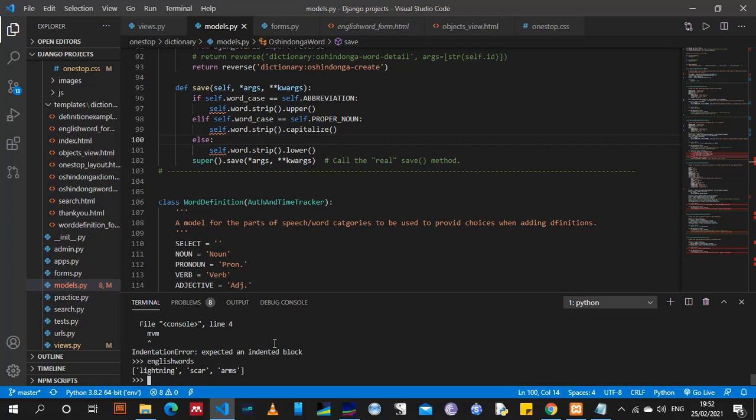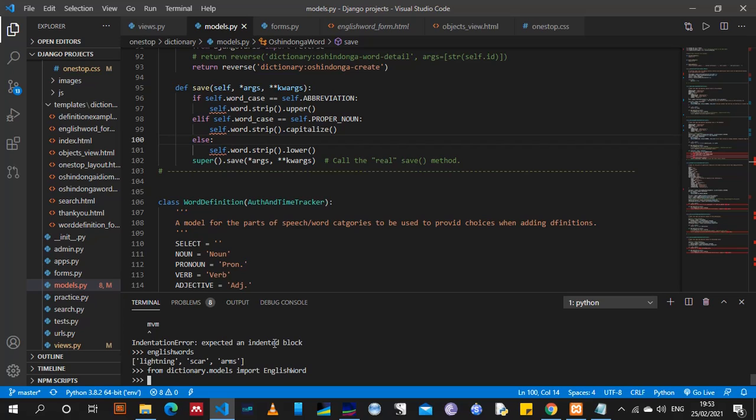Okay, that's fine. So now I need to import the models. I need to write from dictionary.models import English word. So this is the English word model, or database, that I'm importing here into the Python shell.